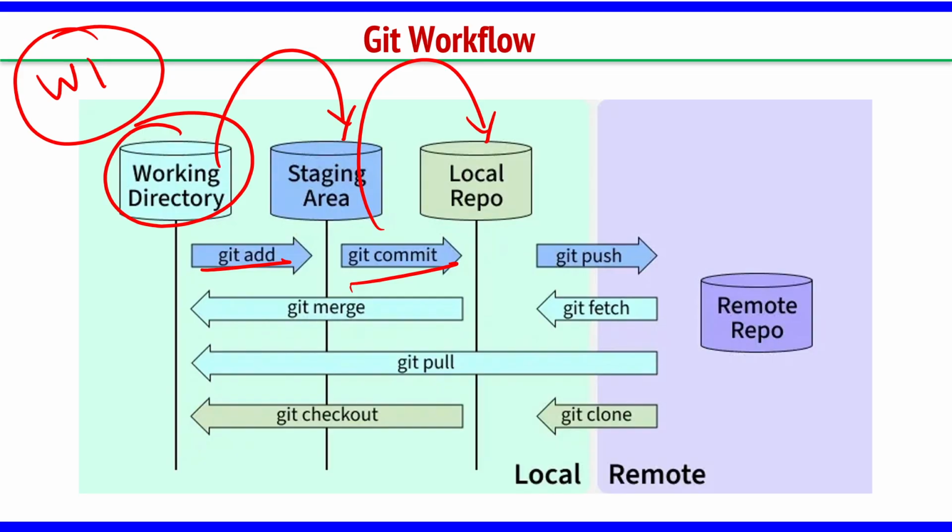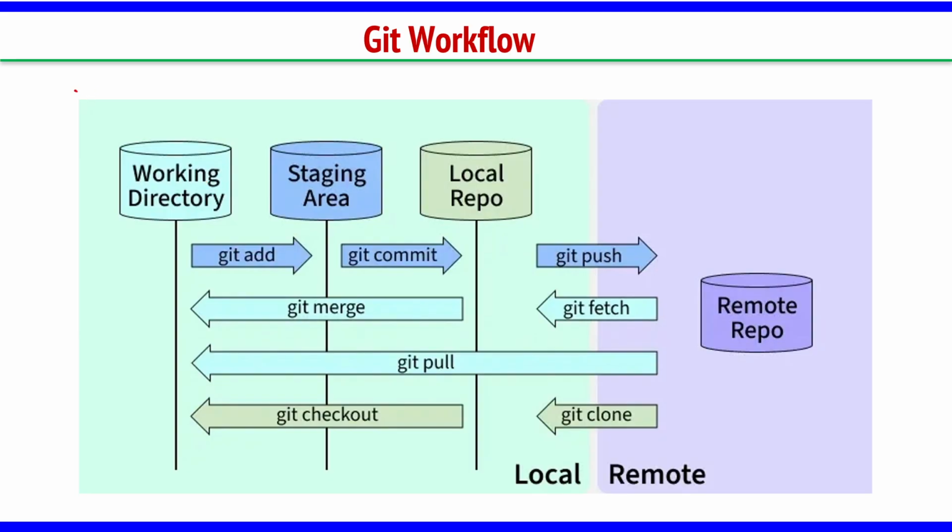From that, I want to put it on the internet, so I will use git push to update it back in the remote repository, right? And this is workflow number 1. Workflow number 2: I want to work on an existing project, then you can do git clone. It will download that copy into your local repository.